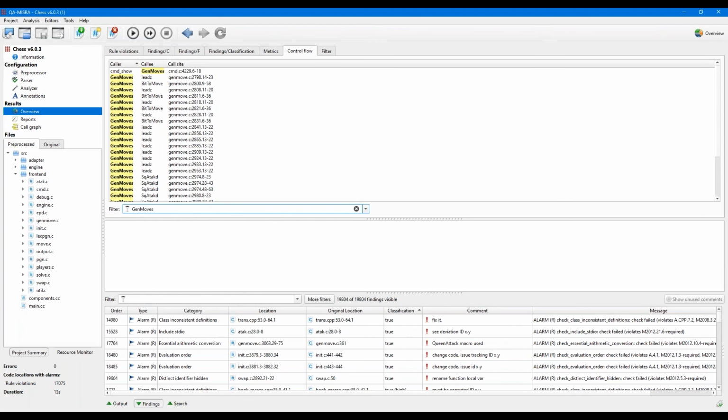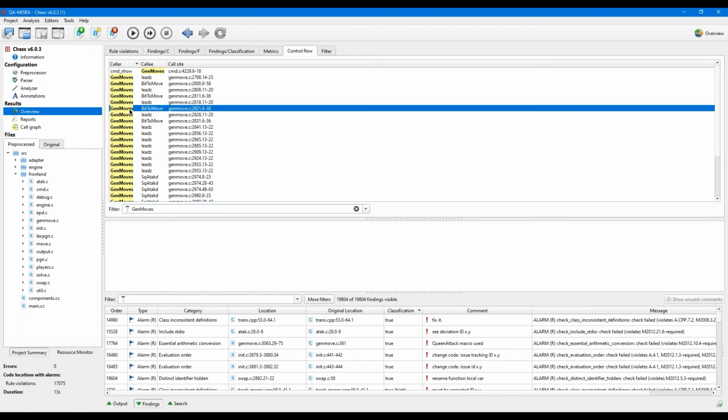So I see which functions are called by genMoves, and also the functions that are calling genMoves. If I select one of these lines, I also have the possibility to see the result in the editor. So I see exactly the location where the function is called.